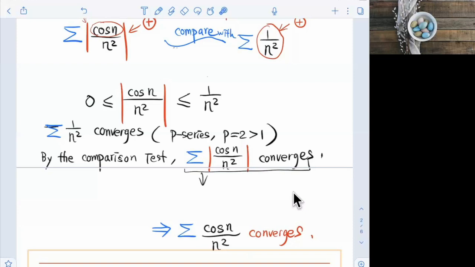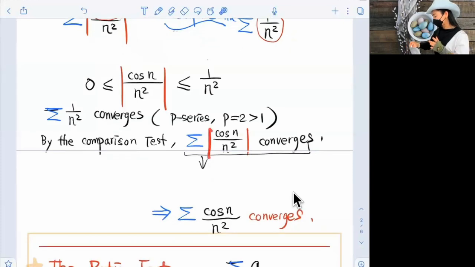If this one converges, what kind of convergence is it? Absolute convergence. That's the stronger kind of convergence. So absolute convergence implies what? Convergence, right? We just said that; repeat after me. Absolute convergence implies convergence. So if this one here converges, then this one converges. In other words, if you put the absolute value there and the series converges, then without the absolute value, that series also converges.